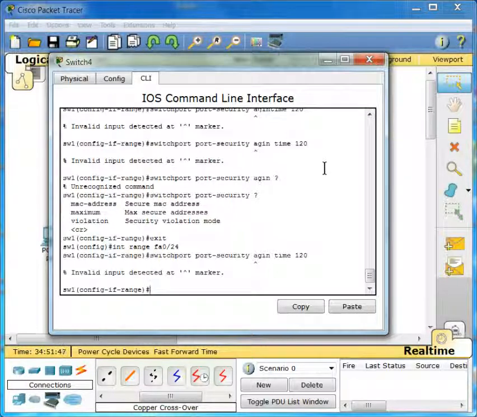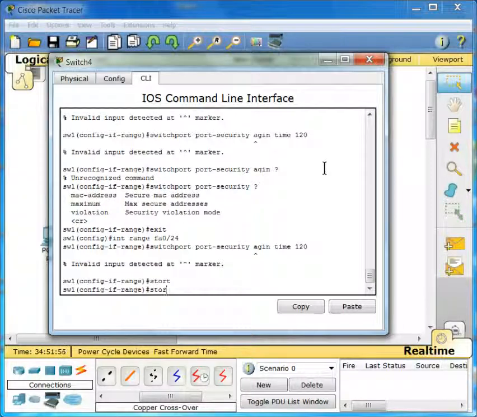Well, the next one is going to be storm control.